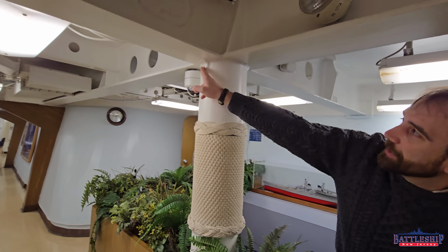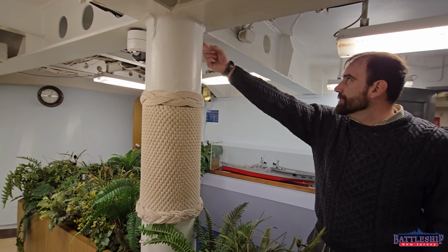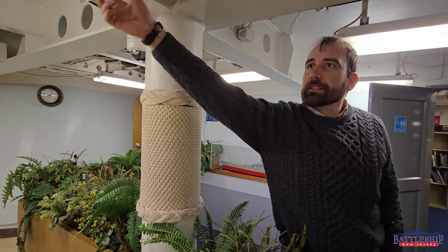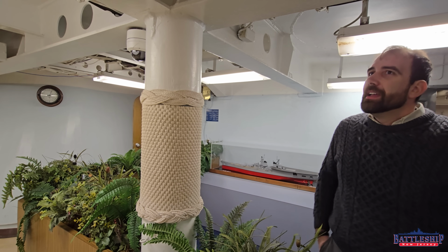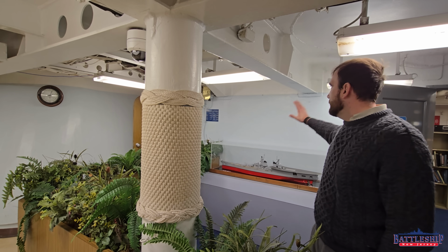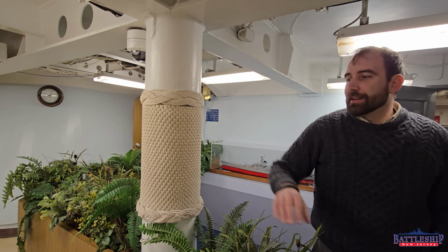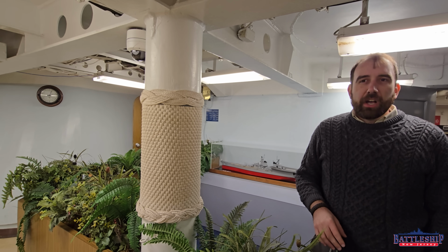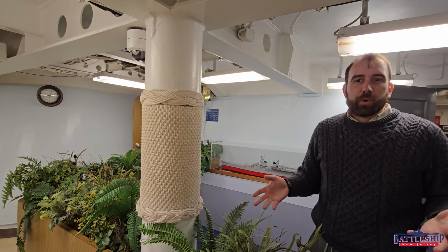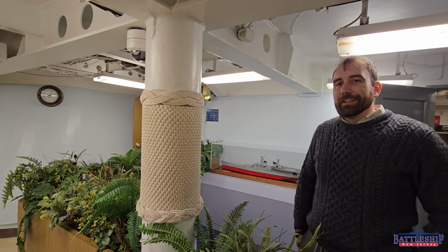So if you look right up here at the overhead, you can see welded tabs that were ground off on both sides of the stanchion. You can see a weld line along this. You can see it right there where it would go to the doorway. And so that is probably the last remnants of when this was completely walled off, with the exception of the doorway roughly right there. And then just before the ship is taken out of service, they must use the wardroom funds to put in this sitting area instead.